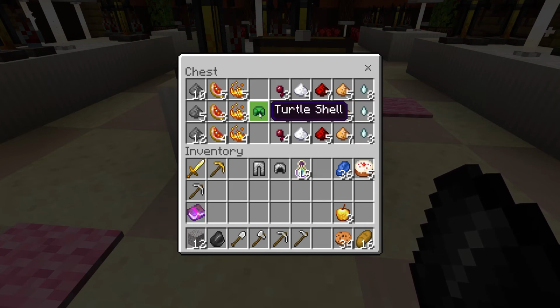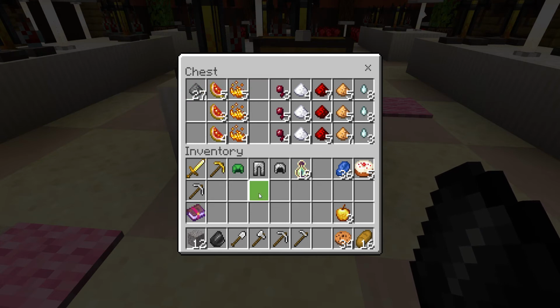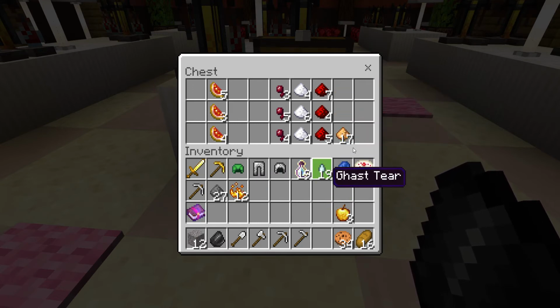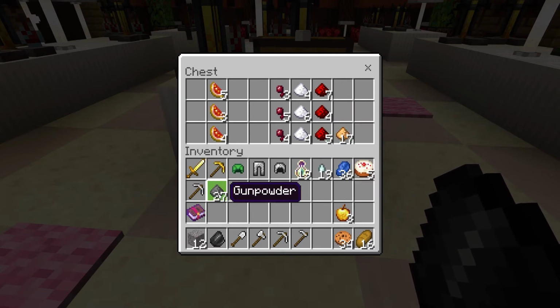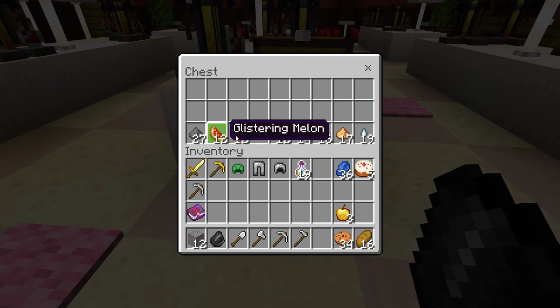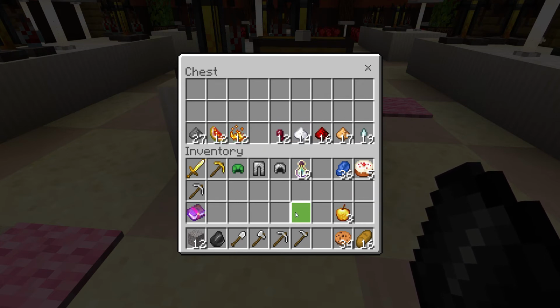Sugar, turtle shell. Yeah, look, we've already got blaze powder. I think we're gonna take all this stuff. No, you know what? We're gonna leave it here. And obviously, since this is the potion room, well, was there anything else?